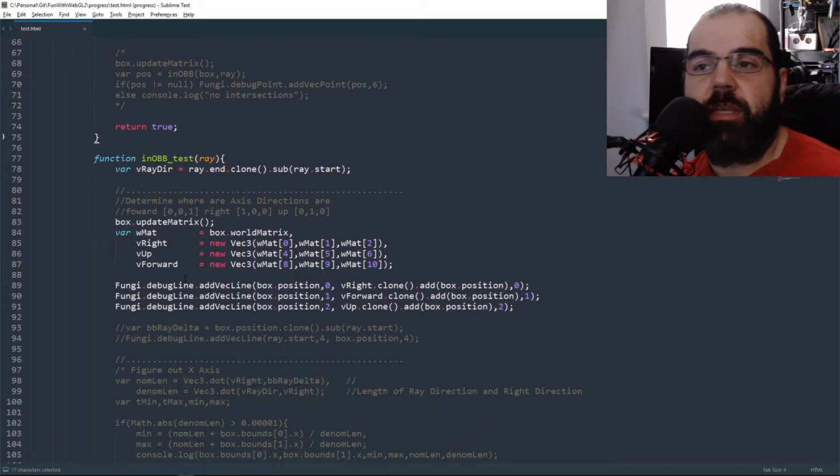Now, the first thing you have to do is figure out the box's orientation. When the box is oriented to the axis, we know its direction. This is like the default direction for everything you create in OpenGL, in WebGL, without any rotation.